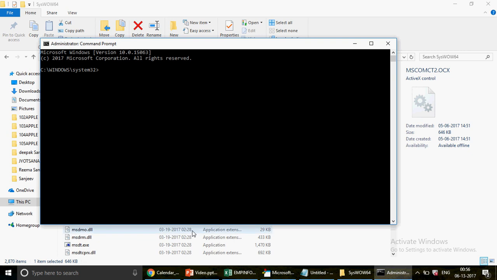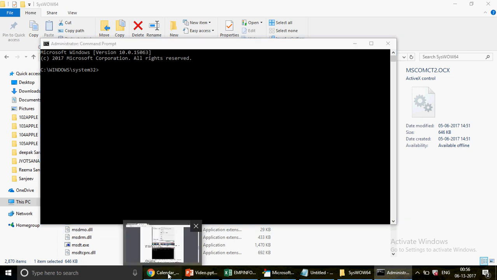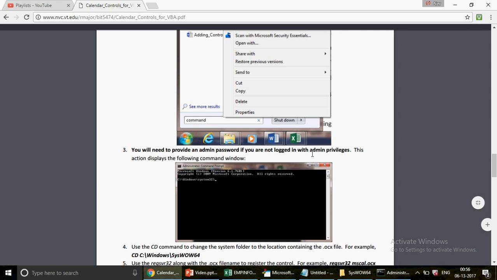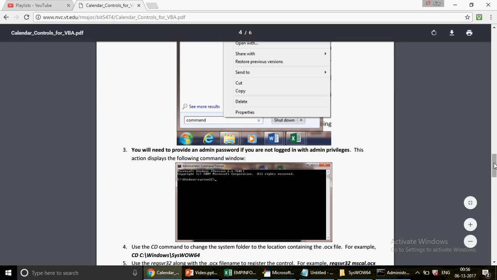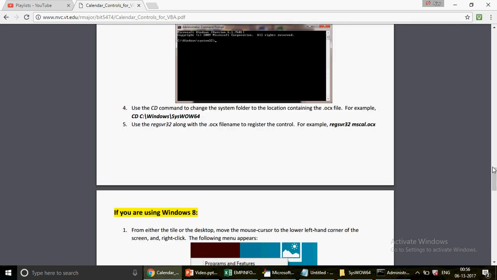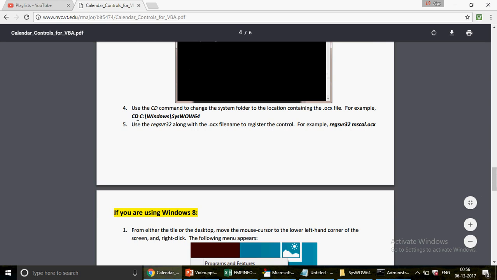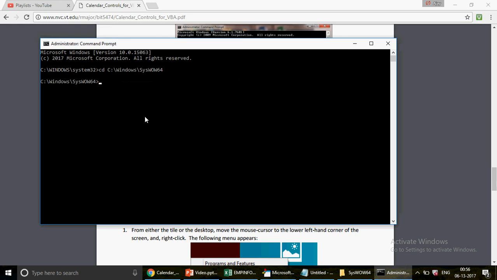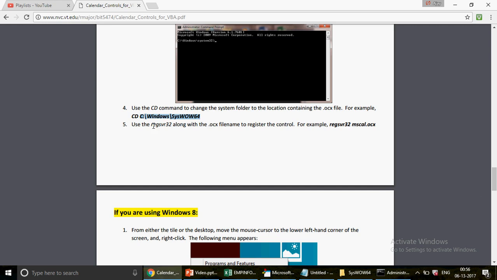Now what you need to do is, this is what you need to follow. Let me show you. First of all, you need to provide the admin password if you're not logged in. Well, this is my own laptop, so I'm the admin of it, right? That's why I said to run it as an admin. Now this is the line, guys, which you need to write. You need to change the directory, cd, right? So I'm just going to copy this. Let's see if I can copy this. Yeah, so I copy this, and first of all I change the directory because I have to go there, right? You see that the directory is changed.